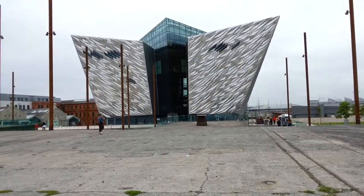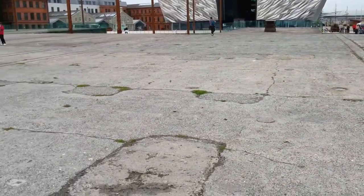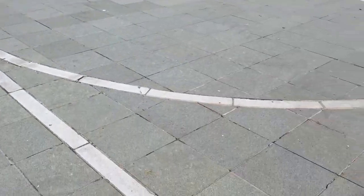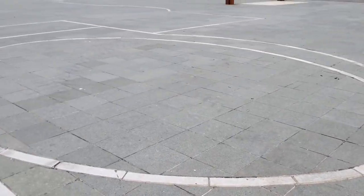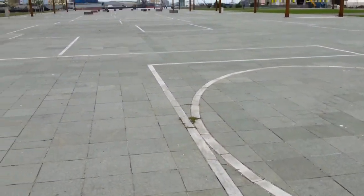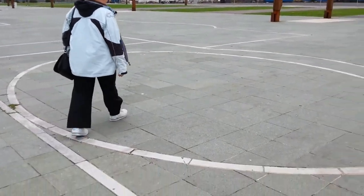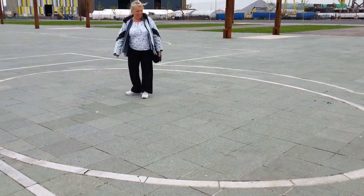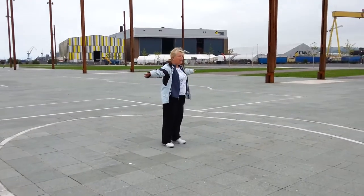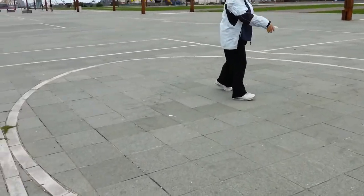This part behind us toward the Titanic building is the original slipway on which the ship was built, and these are the rails on which it slid back. Over here they've filled the area out and marked things from the ship — this is the first funnel, and there are more funnels down there. So Guggenheim, for a sense of scale, pop into the middle of the funnel. That shows you just how wide the funnel was. I've no idea how high it was, but it gives you an idea of the width. As Guggenheim does her Titanic moment, I'll do mine.